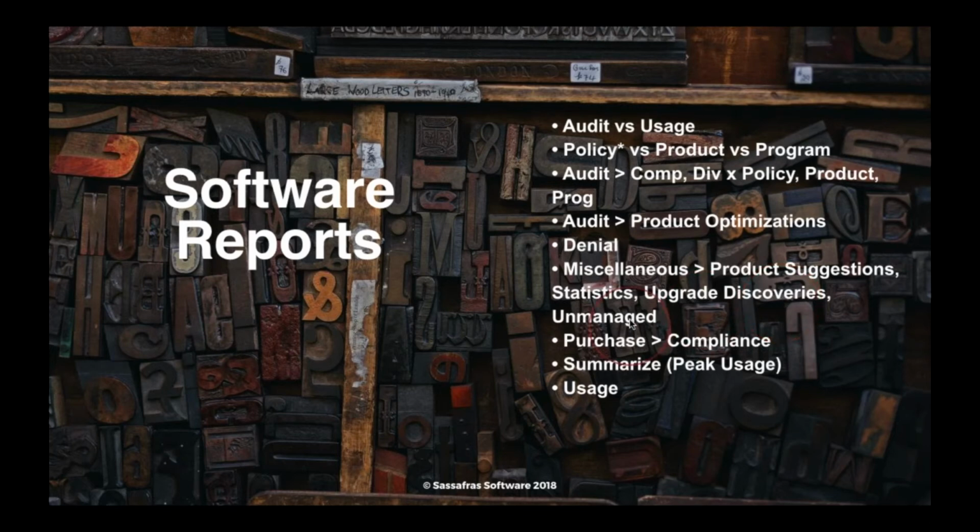Unmanaged products is typically the place we go when we're just getting started. It's also useful to run now and again just to look for products that are installed, that are out there on your network that you don't have any policies tracking usage for. Purchase. Under the purchase menu, there is a compliance report. We will go ahead and have a quick look at that here in Key Configure, and then we'll also have a look at that in Key Reporter very quickly. And then summarize is useful if you're trying to track down peak usage. It's a very quick report you can run on specific products for peak usage.